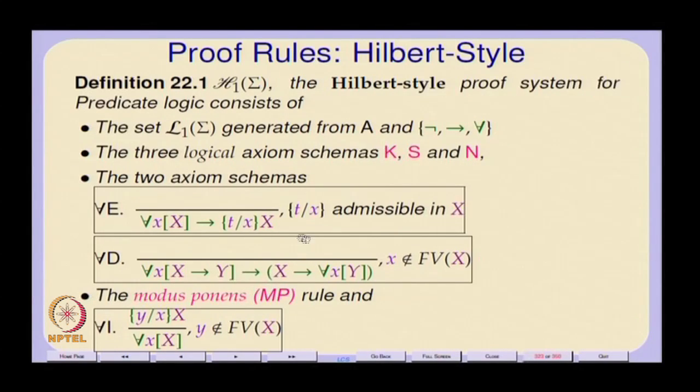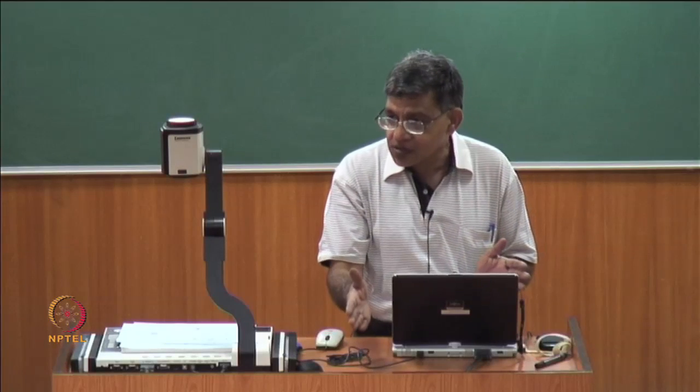The only thing therefore is to show this for these two. If X is a purely propositional atom and I erase all the T for X, because I am erasing all the terms there, all the violet terms, then what am I left with? I am just left with X arrow X, which is a tautologous form. Similarly, in the case of for all D, when I do the erasure, I am just left with X arrow Y arrow X arrow Y, which is also a tautologous form. So, the erasure ensures that you will have only tautologous forms.